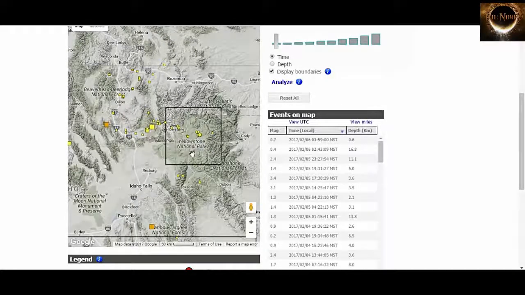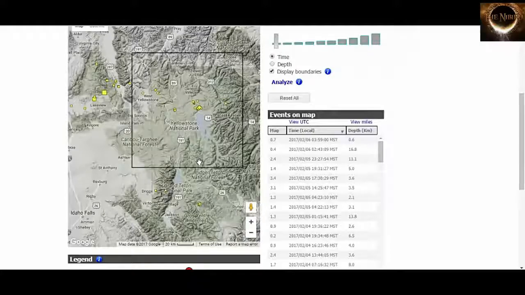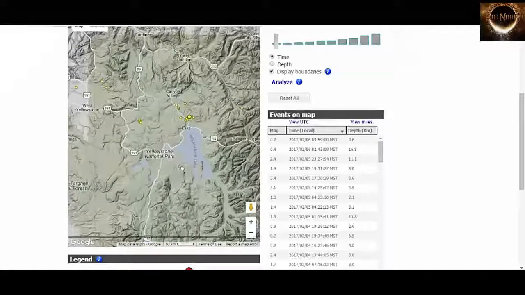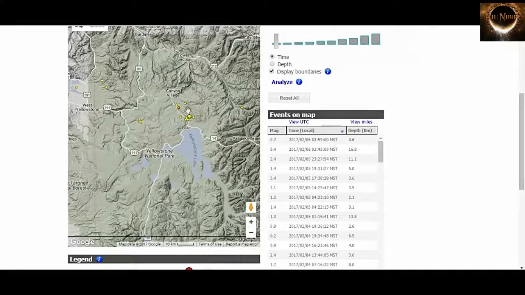This is the Yellowstone National Park, but this caldera is absolutely massive. And we're going to zoom in a little bit more, and you can see all of the little yellow dots here, and these are all signifying small earthquake tremors. Now over here to the right, you're going to see they're not that large. 2.4, 1.4, there was a 3.4.